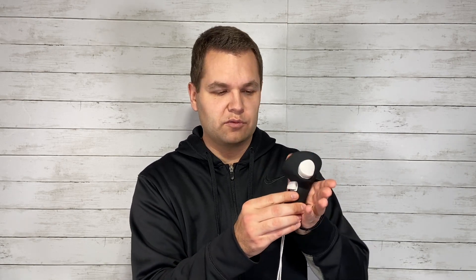In terms of price point, we're looking at $35 US, which is competitive for a controller grip cover. I've been using Kiwi Design grip covers for the Quest 2 and now the Quest 3 — they've been my go-to out of all the ones I've tried. I like the look, the feel, how simple yet efficient they are, the leather, the ribbed silicone, and the price point. It's all positives for me, so I would definitely recommend this product.